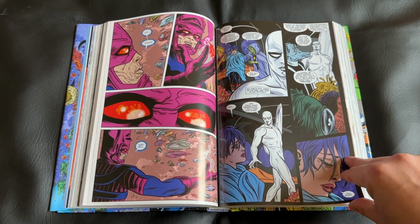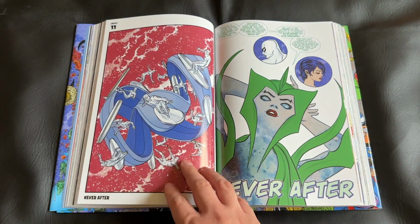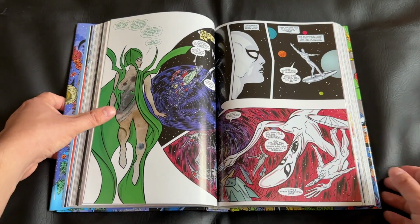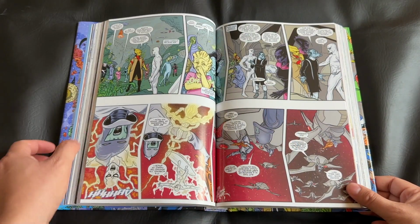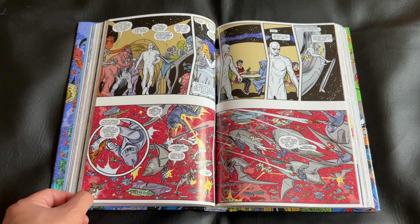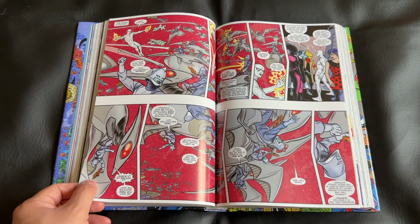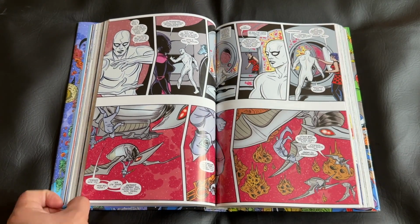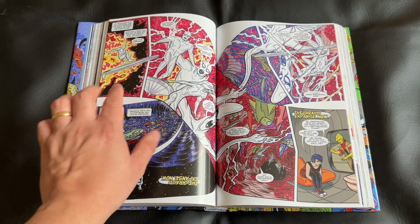Another really fun character we get to see in this volume that I don't think has been explored like this in the history of this character, to my knowledge, is the actual Silver Surfer's board itself. At one point early in the series, Dawn actually names the board Toomie, because she misunderstands the way that Silver Surfer commands his board. To me, my board. She thinks of it as Toomie, like it's a name. And so for the rest of the series, they call the board Toomie, and they give it really a lot of personality.